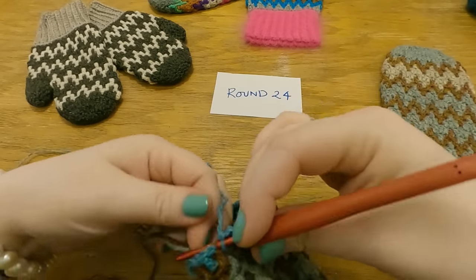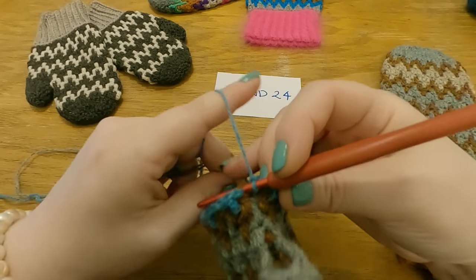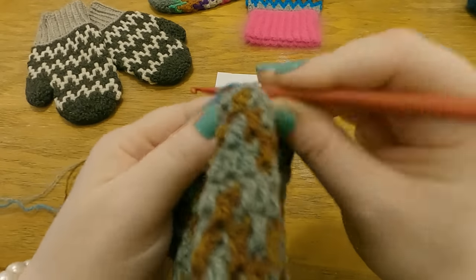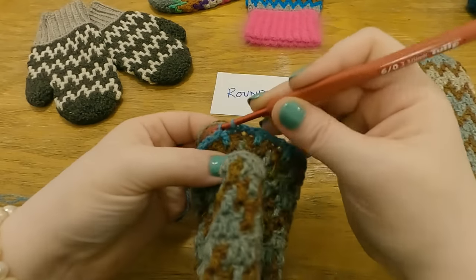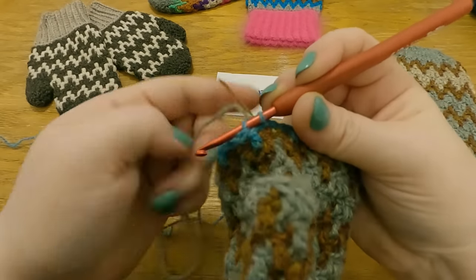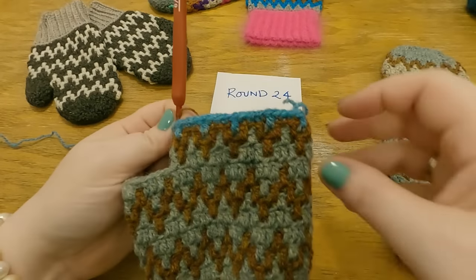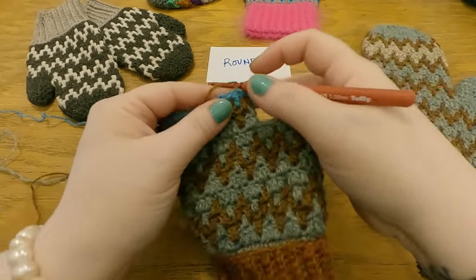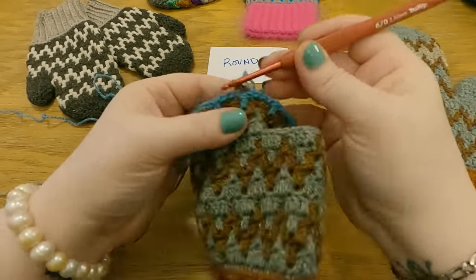And now I'm going to work over both my tails, the A gray that I'm carrying up and the color B. So just put both the tails up here and work around them like this. Then we're going to join into the first double crochet of the round with a slip stitch and color B, like so, and chain one. And that's round 24, all done with a new color A. Okay, round 25, we're back with color B. And now we're going to do one single crochet, one double.